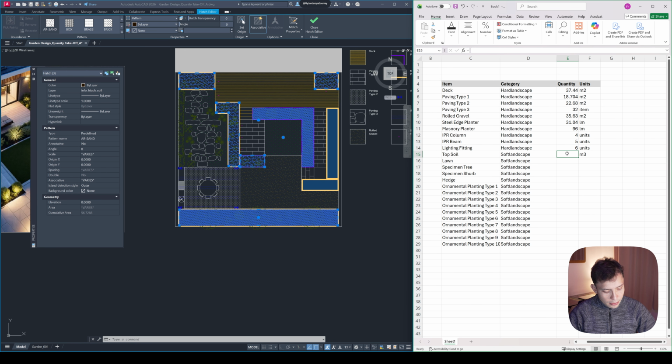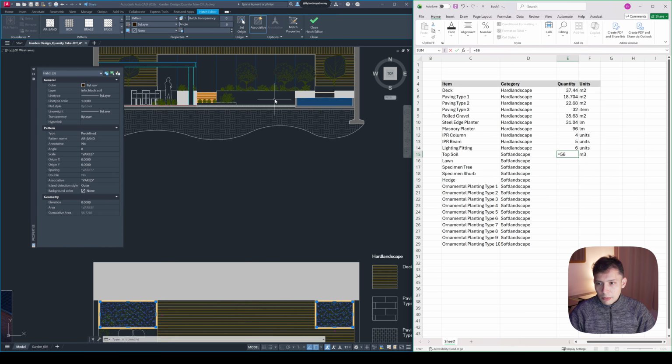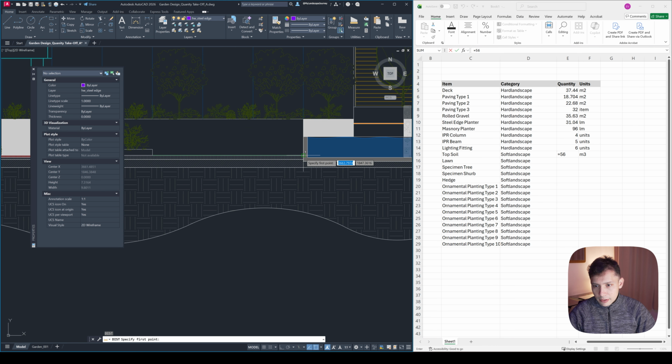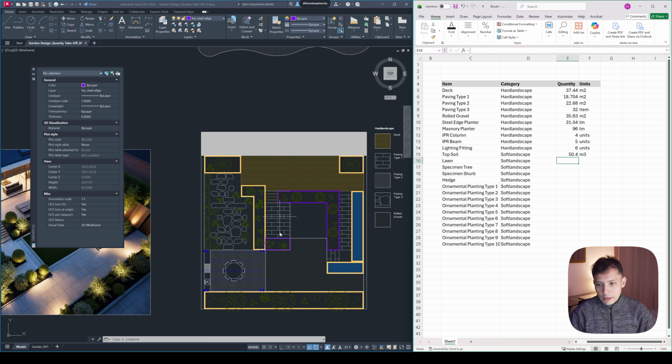So this part is gonna be equal 56, because that's all the area together. But also we can see that the planters are 90 centimeters tall, so we're gonna times that 4.9, and then we're gonna click enter, and that's gonna give us 50.4 cubic meters of soil.